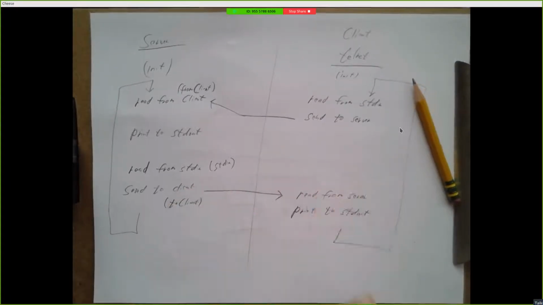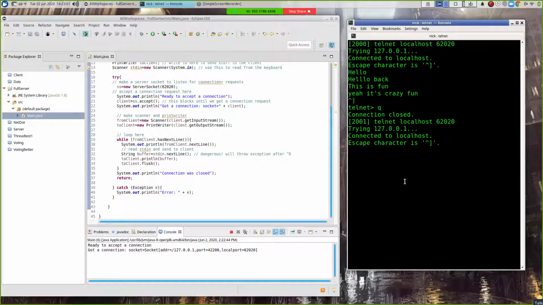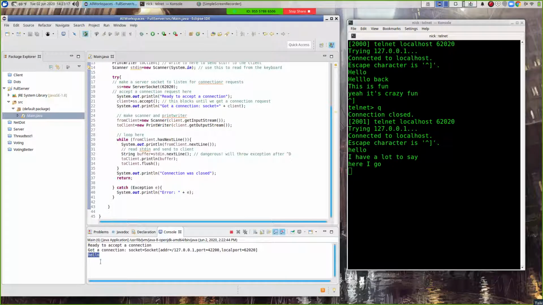That's good. What's missing, and this is probably good enough for PA5, okay? But in a more general context, there's a problem with this, which is suppose that the client says, hello, I have a lot to say. Here I go. They send 3 messages. I've only seen their first message. And if I say, nice to meet you, they get that message from me, and immediately I see the second message that they sent. And I can say, you type fast, and there's another message that they sent. And so I can say, wow, and that comes out on the client side, and I say, this is cool. I like typing to myself, haha.